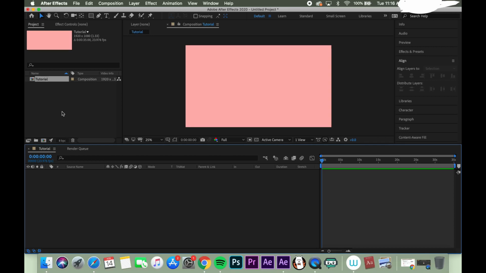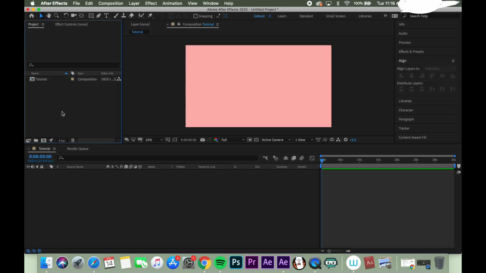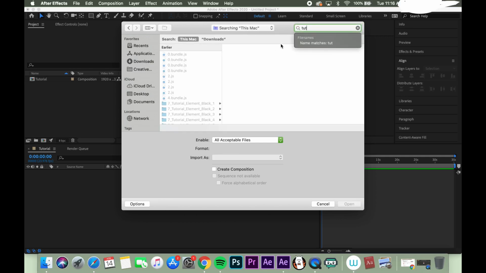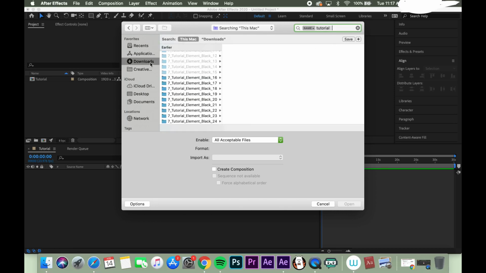So basically we are going to change the background color to pink because I think it looks nice. And what you want to do is press Command I or Control I to import stuff, or Control Alt I or Option Alt I to import multiple files from your computer. I have these airdropped from my phone, but if you don't have a Mac or an iOS phone, you can always email it to yourself or just draw it straight from the computer. So I am going to import my files and I'll see you guys when I'm done.